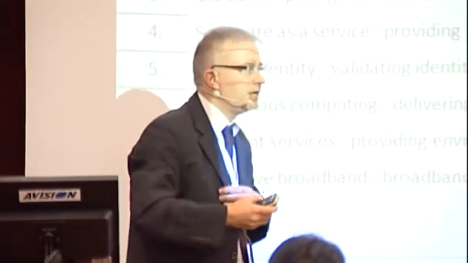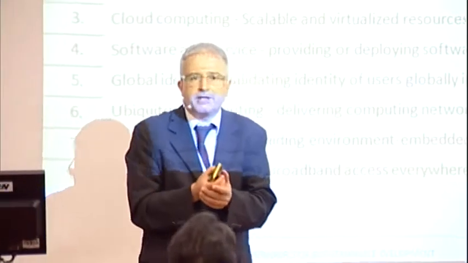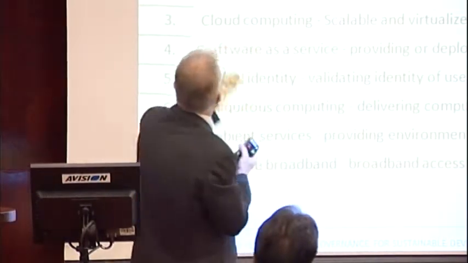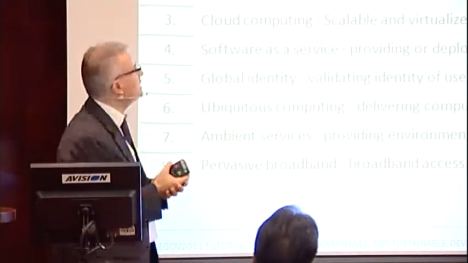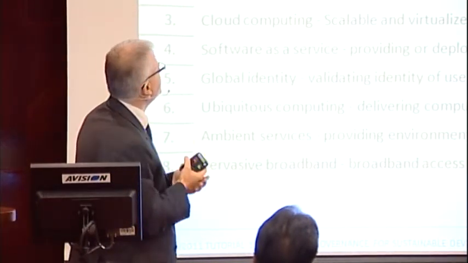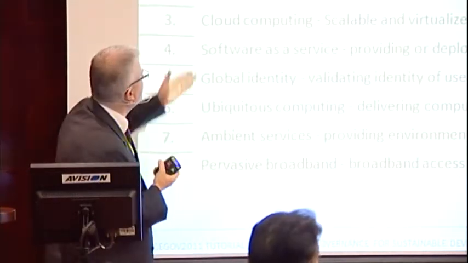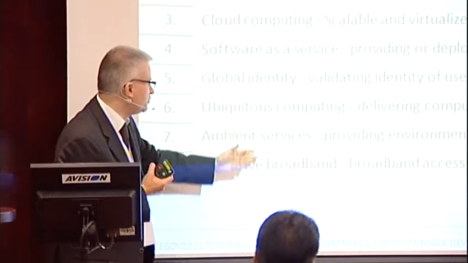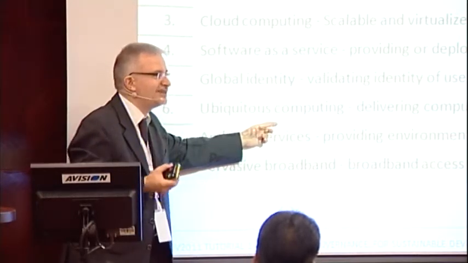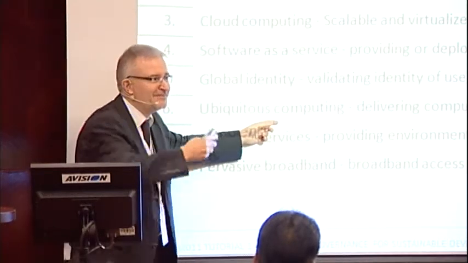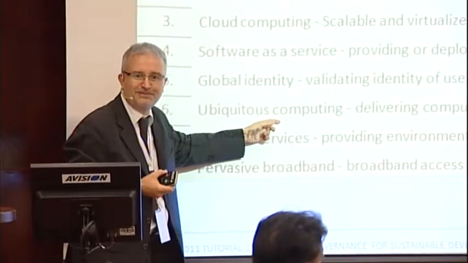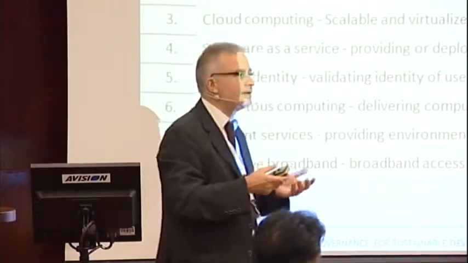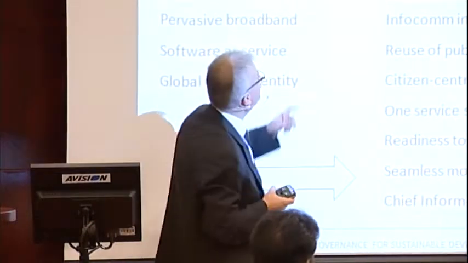At the same time, we see a number of opportunities being created by the progress in information technologies and internet. So whether we talk about Web 2.0 and its various manifestations like RSS, blogs, wikis, social networking, mashups, virtual worlds, or when we talk about semantic web or cloud computing or software as a service, global digital identity, ubiquitous computing. By the way, it's true, we tested yesterday that here in Tallinn, broadband is everywhere. Well, at least we couldn't refute the claim that we have a ubiquitous broadband here. Ambient service, pervasive broadband. So this progress creates opportunities for government, in particular, to address the pressures.